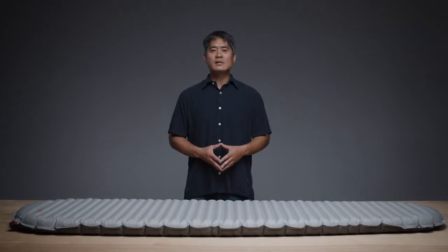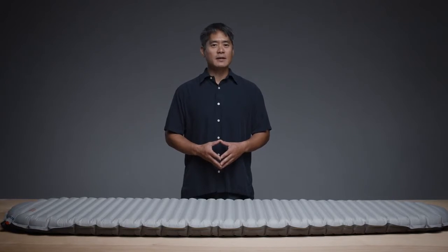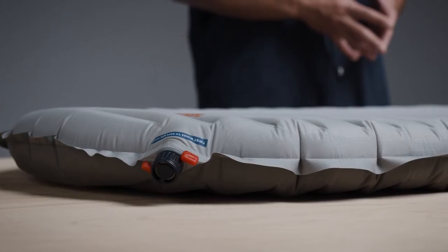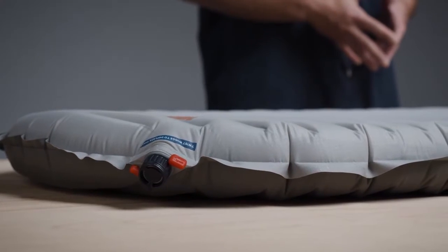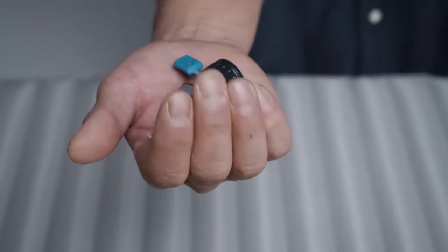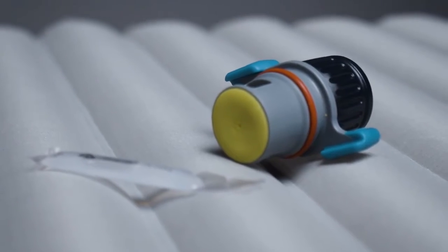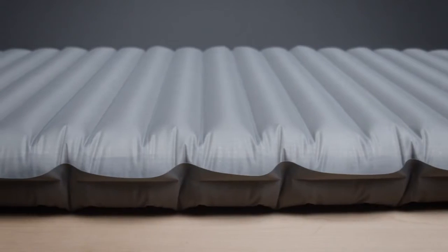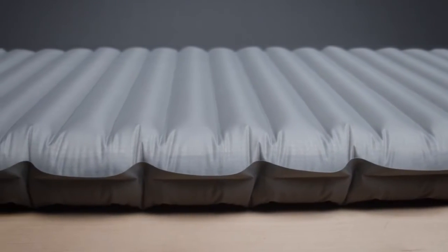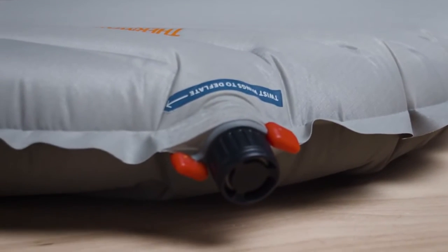At Therm, we design our pads for a life in the outdoors. Repairing your gear keeps it out of the landfill and on the trail for years to come. If your sleeping pad's valve was stomped, squashed, mangled, or chewed up by your dog, the WingLock Valve Repair Kit can get your sleeping pad trail ready in a few easy steps. I'll be showing you how to use the kit on our Therm mattress, but this kit works for any pad with one of our high-performance WingLock valves.